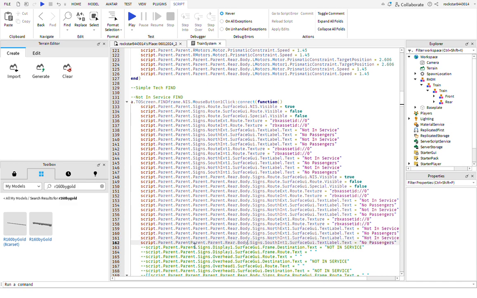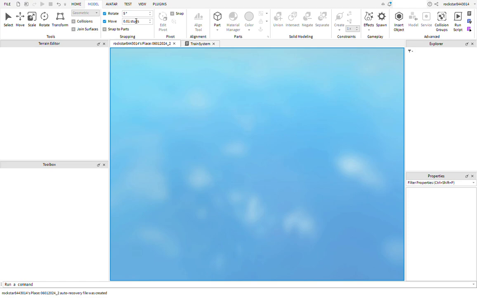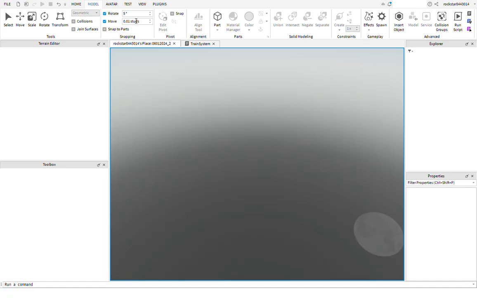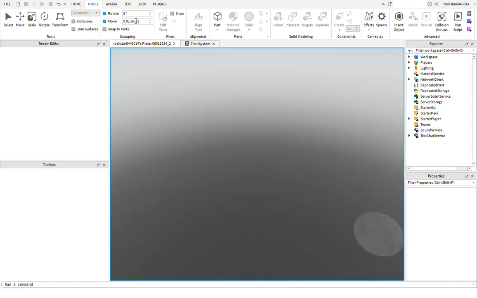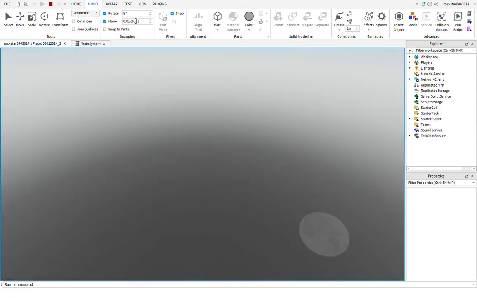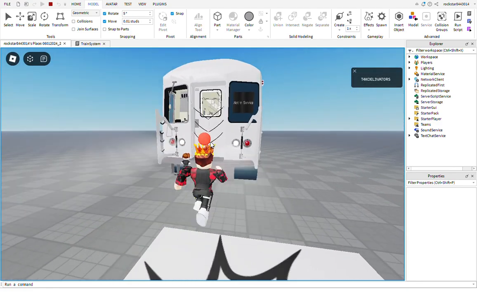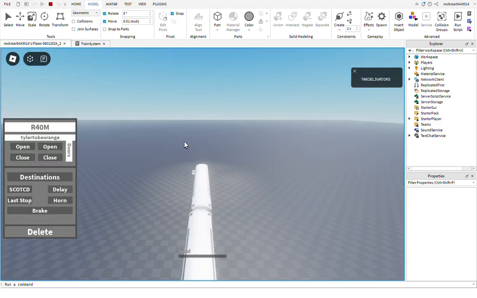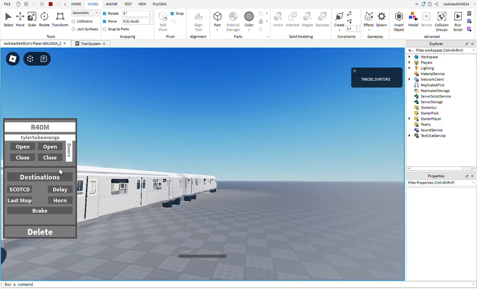And now when we test it, all of it should work. Note that I only scripted one of the destination buttons. Everything else is not going to work. So here's the train.